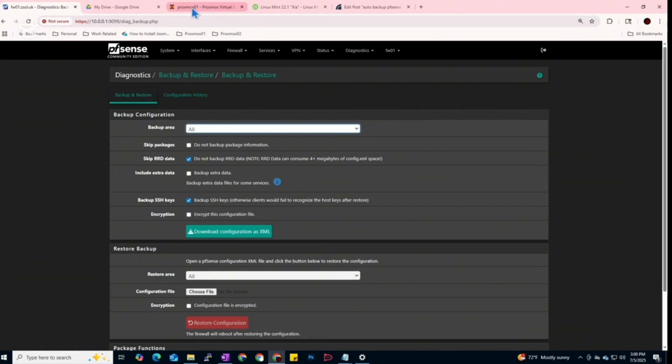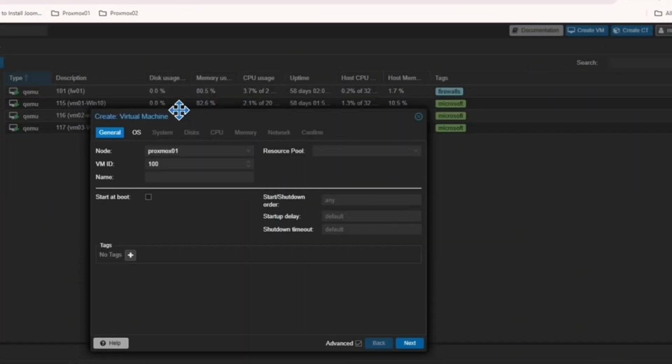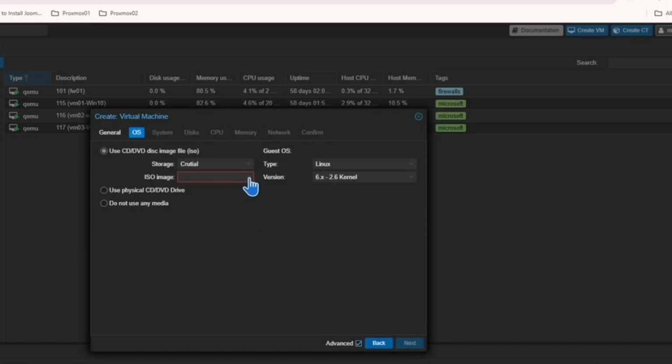So for this one, I'm going to use a virtual machine with Linux Mint. So I'm going to start with that one, and I'm going to create a virtual machine. I'll try my best to complete this video as soon as possible because it's a bit of a lengthy process. It can take up to 20 minutes, but I'll try my best to complete it as soon as possible.